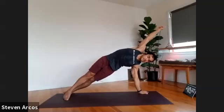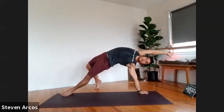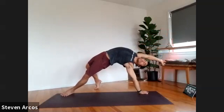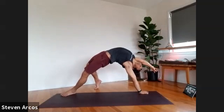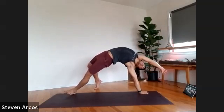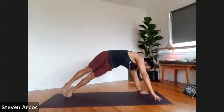Lift your hips up. Step your right foot back behind you. Lift your hips, reach to your fingertips, reach up and over your head towards the ground. Press to your left hand. One more breath here. All right, we're going to come back down to the right hand down. Lower all the way down to your stomach, please.